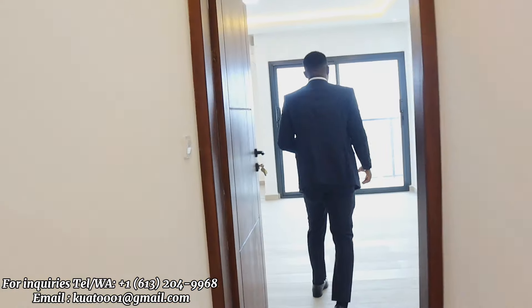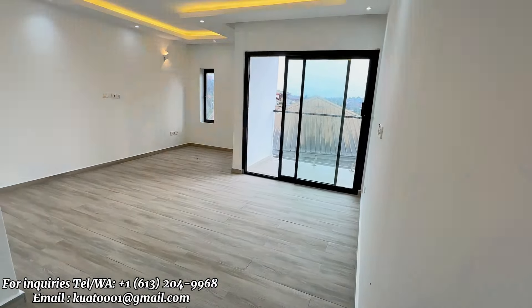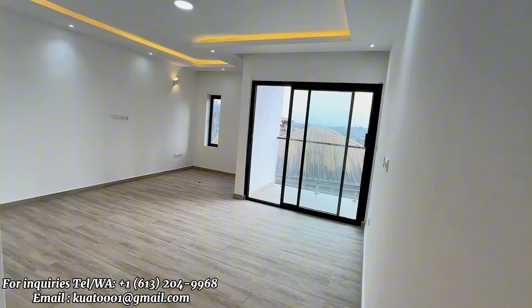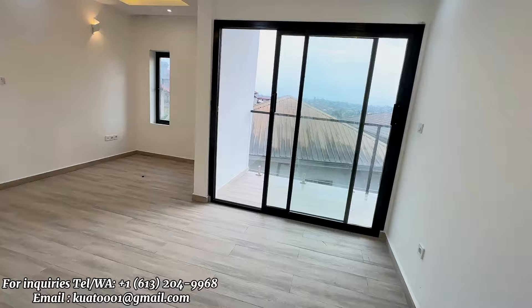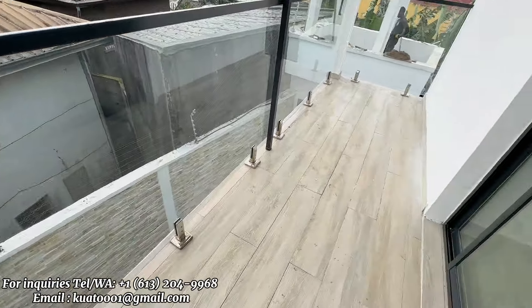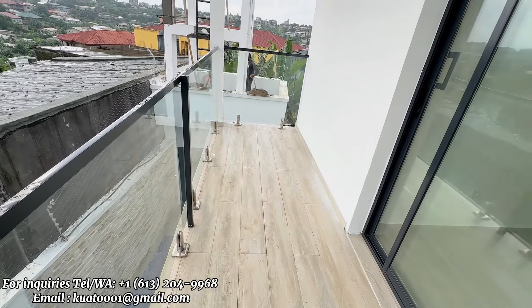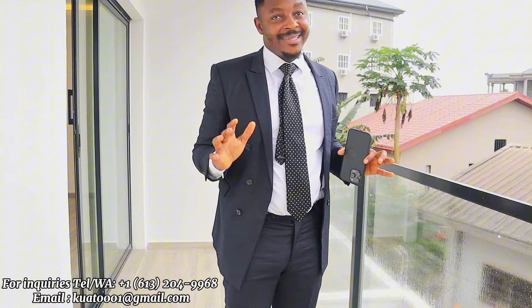Now the bedroom you've all been waiting for — the master bedroom. Come let's check it out. When you get into this bedroom you know this is the crown of all the bedrooms. The finishing is immaculate — the lights, the fittings, everything is well put together. As with the other bedrooms, it comes with a very big balcony. Right here from the balcony you have a view of a considerable portion of the City Shirak neighborhood. This is one of the best properties I've seen throughout my tours.